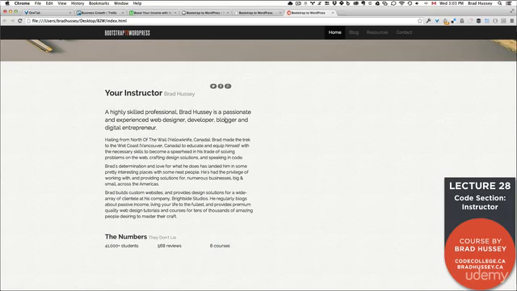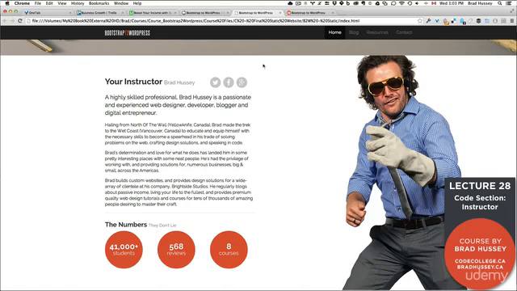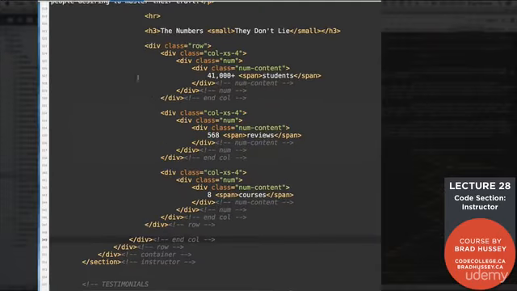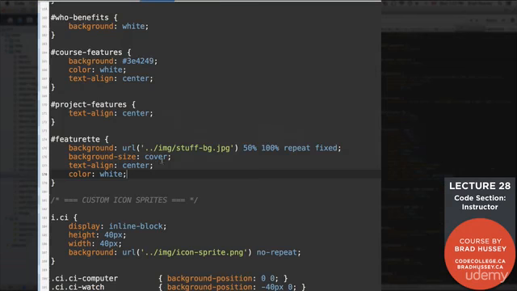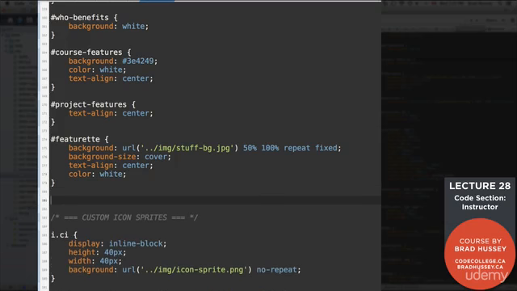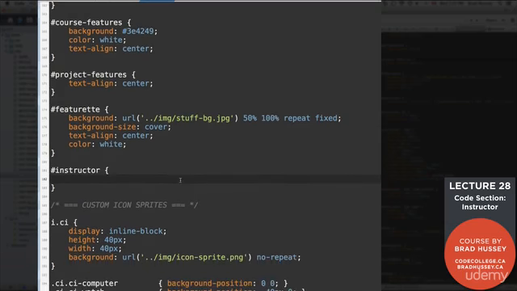Now we're going to jump in and let's add our background, white, and me, Elvis, because I'm Elvis. Go to your CSS. Under your featurette section, select the instructor ID and give it the background of white and the URL of /image/Brad-Elvis.png.